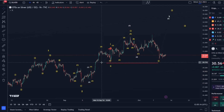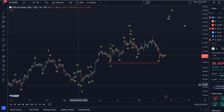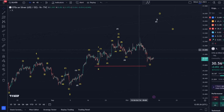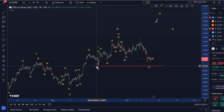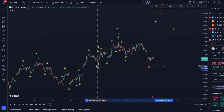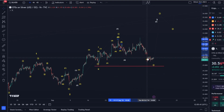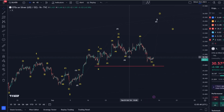Looking at it now, though, I think this wave 2 is already a bit deep. So if we're tracking a 1-2, 1-2 setup, this wave 2 just doesn't have the right look. Even though it's a 3-wave pullback, it needs to turn around now, okay? The red line is the invalidation point for this 1-2, 1-2 setup, with invalidation at 29.70. It needs to hold that. That's one scenario in which we are now working on an ABC structure, so ABC in wave 2.